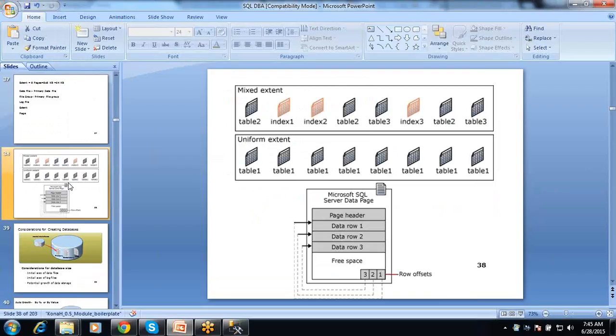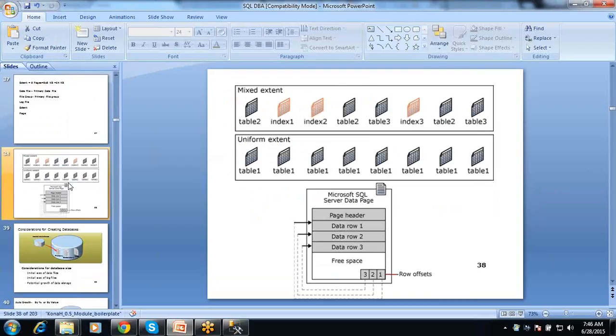We have 2 types of extents: one is a mixed extent, the other is a uniform extent. A uniform extent is related to the same object, whereas a mixed extent is related to multiple objects.